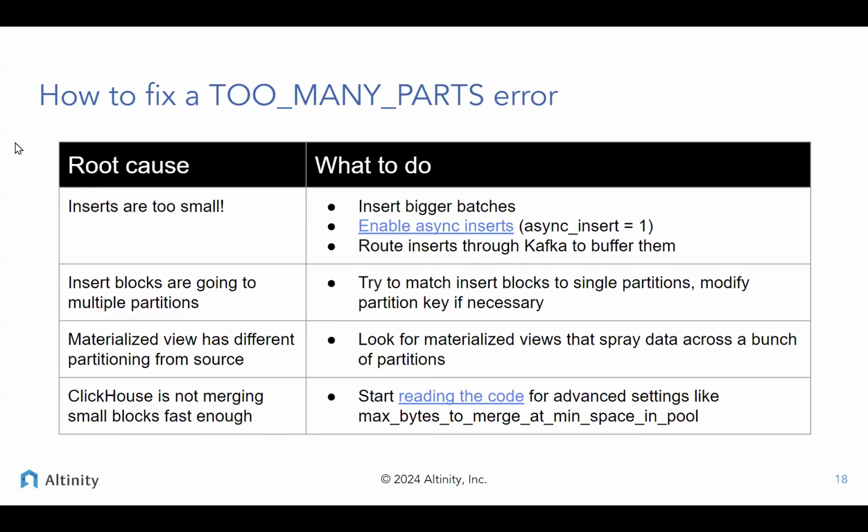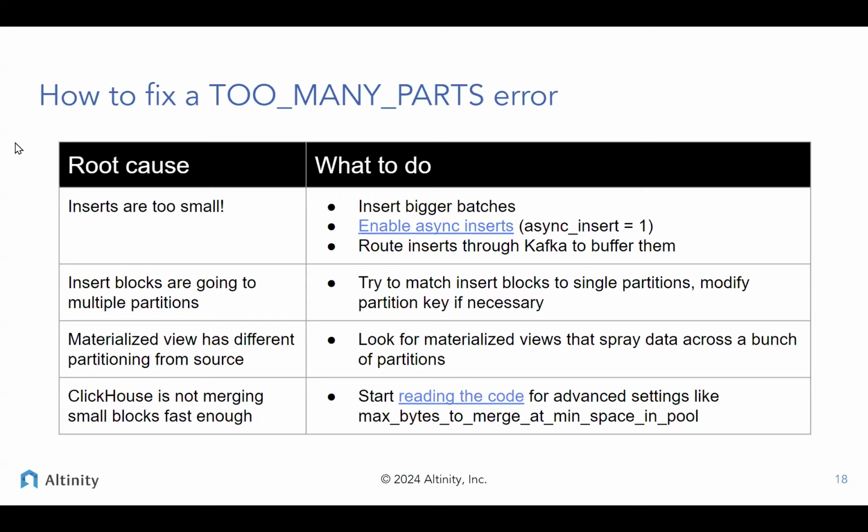So there's a bunch of root causes. The simplest one, and the one that we see most often, is people simply have inserts that are too small. So analytic databases use column storage, which is very efficient for reading, but it's not very efficient for writing. And the reason for that is by default, ClickHouse is going to create a couple of files for every column. So that means that if you have a table with, say, 100 columns, in order to add a row of data, you would actually have to go and create 200 files. And this would be very slow. We want to have larger batches.